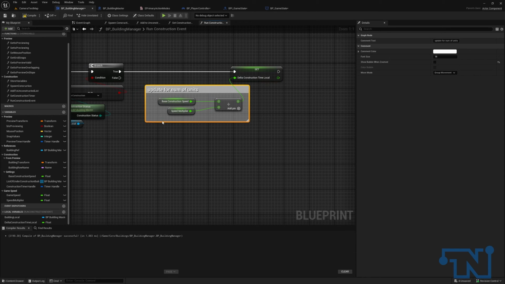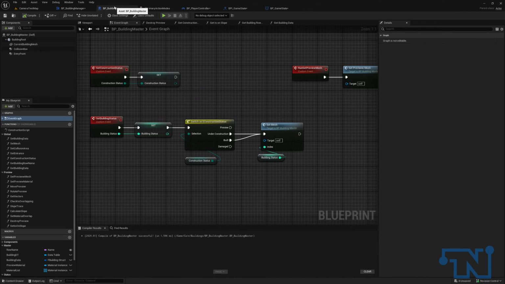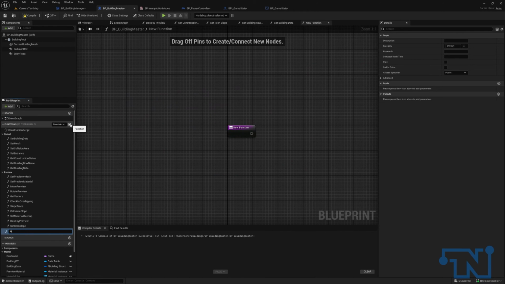We then need to go to our building and actually update the construction time there, because the buildings will store their own variables for, hey, how much have I been constructed? So we're going to create a new variable in our building master called add constructed time. And I'm stressing the constructed time, so we're going to have a very similarly named variable that will get how long it takes to actually construct this building.